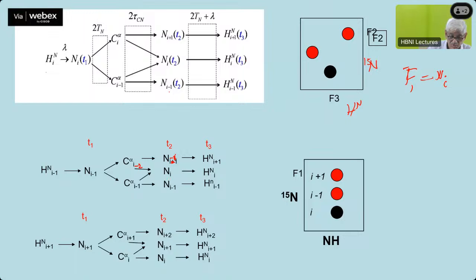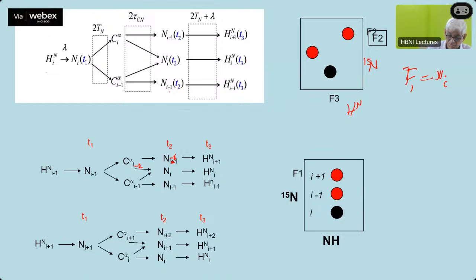Where did it go? Ni minus 1 to C alpha I minus 1, and Ni minus 1 to the next one will be, which one is higher? Ni to C alpha I, that is this, and this will be 1 down. So therefore this is I minus 1, this is I minus 2, this is correct. Okay, now C alpha I minus 1, where will I go? From C alpha I minus 1, I will go to Ni, this is right, and C alpha I minus 1 I go to Ni minus 1 too, this is right.